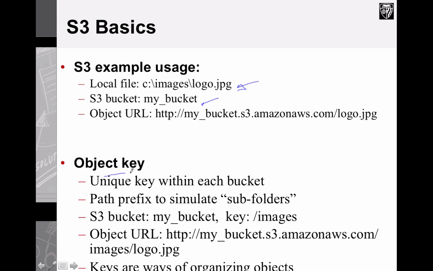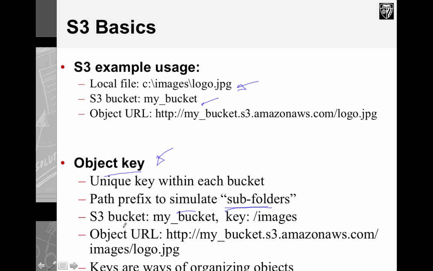The other concept we want to talk about is called an object key. An object key is unique within each bucket, and object keys are typically used to simulate subfolders. Typically, when we have file systems, we have directories and subdirectories. And when you want to simulate subfolders, you create prefixes, and those prefixes are called object keys.